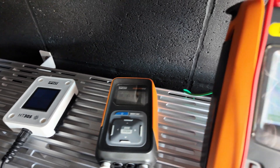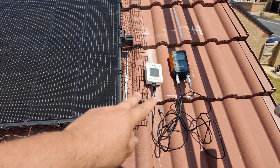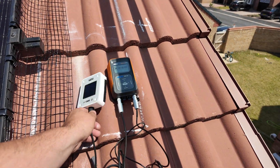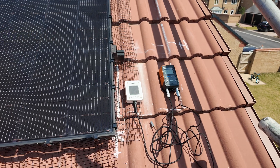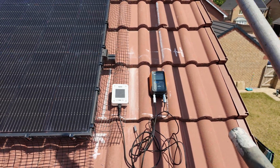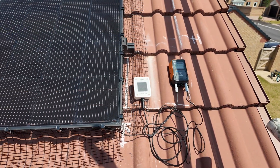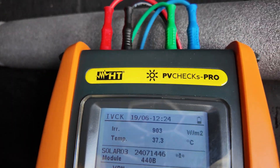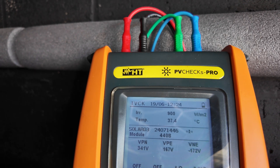The next step is to take this up to the roof and attach our probes onto a suitable test point. You can see we've got the irradiance meter up here on the roof — this is to record precisely what the generation would be expected to produce. You've got to be really careful to set it at exactly the same angle and orientation as your panels, because that is what's going to send the data back down to the receiver. With your temperature sensor, we usually just pop it underneath so it's recording roughly what the panels are seeing. It's very, very warm up on a roof surface around the panels.